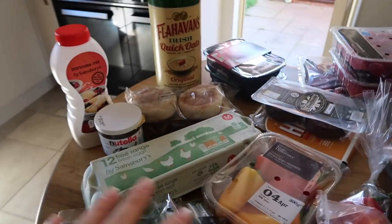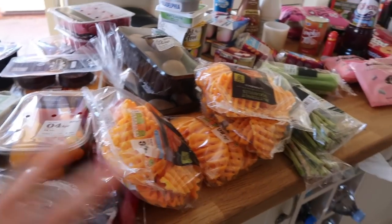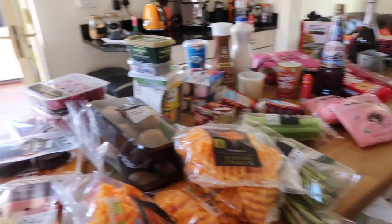Before I bring them out for W, because I'm not going to say because if they hear they'll get too excited, I'm just going to take you through my Sainsbury's delivery that has just come in, and it's a pretty regular weekly shop for us, covering fruit, veg, some snacks, and then we have some kids staying this weekend, so there are some treats in there too. Start up this end of the table, you can see, ooh, that's about a week's worth of food, and we will get through this in the week.